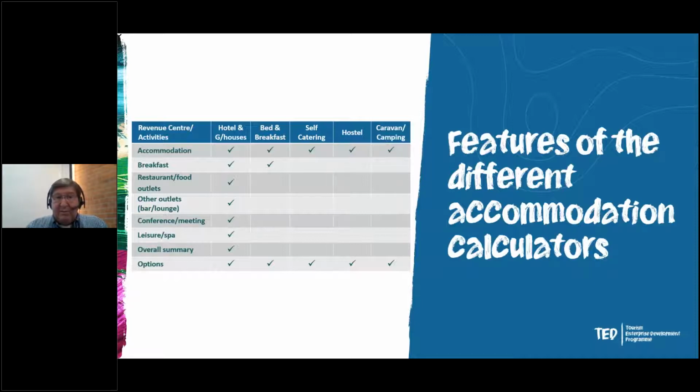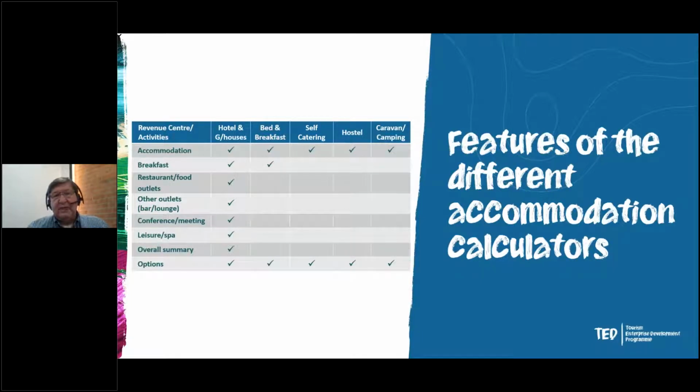As you can see with bed and breakfast, pretty straightforward. It's accommodation and it's breakfast. And the other ones tend to be accommodation only. Now, in each one, there is an options calculator, and we'll see that in action later on, where you may be providing additional services, or you may be considering providing additional services. And the whole point of the calculator is it'll hopefully allow you to test your assumptions as to whether or not you should progress with it, because if it isn't going to make you money, then really you shouldn't be doing it. And we'll see those in action.